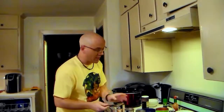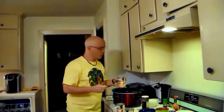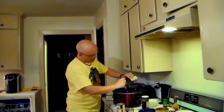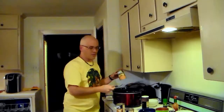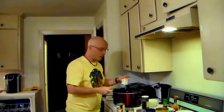Now when it comes to crock pots, I have to tell you, if you're trying to change your diet, this sucker is the number one tool you need. You don't need a microwave. You just need this and a blender. That's all you need to have a good, healthy diet. So here, I'm making a super easy meal. I'm just doing all the work ahead of time. Nothing to it. When it's time to eat, it'll be done. The cooking process, I'm going to be asleep.